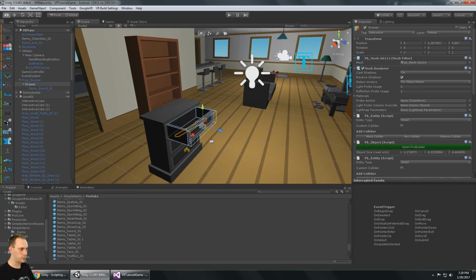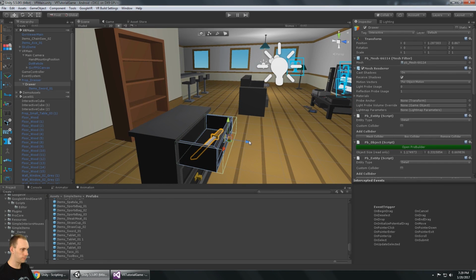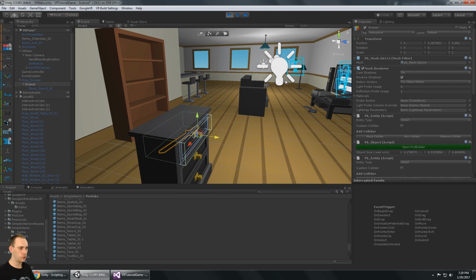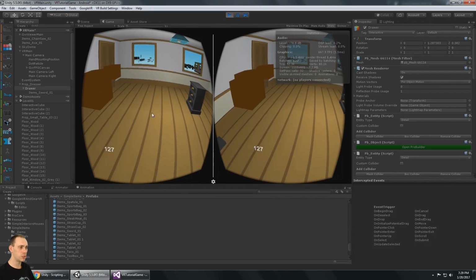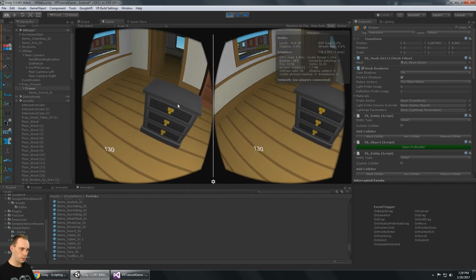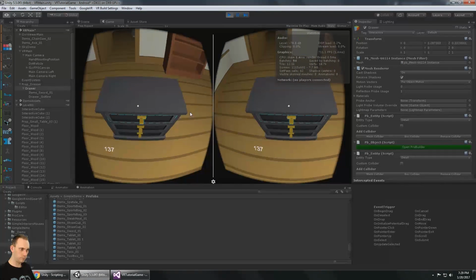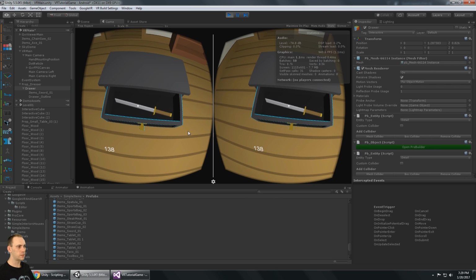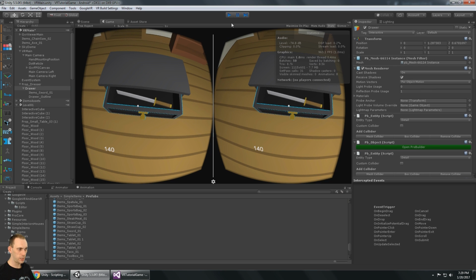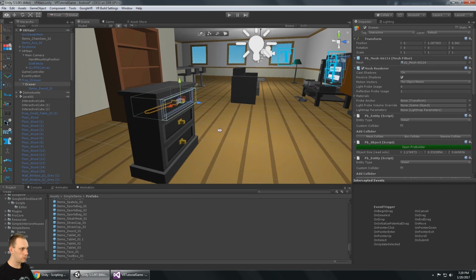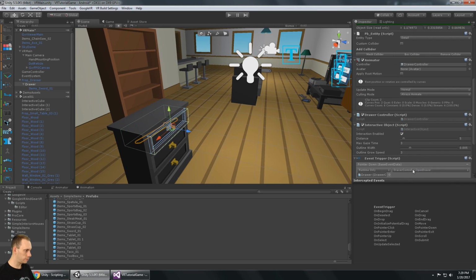So now that that's done, I'm going to need to put this back to where it came from. And actually the animation would have moved it back into place anyways, but I could open up the drawer and I can't select the sword. It doesn't have a box collider on it.